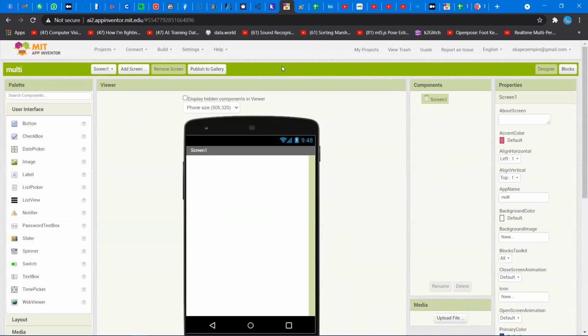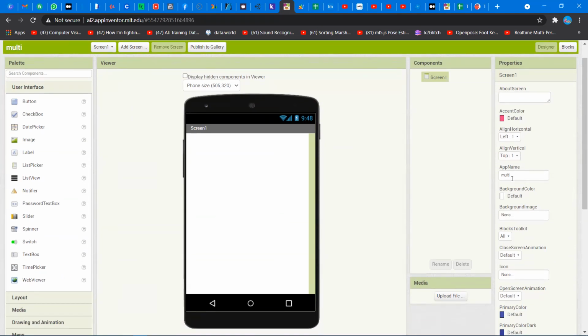Any project name that you give to your project is going to be the default name for your application. If you look here, my project name is multi. On the screen properties, there's a property called app name, and you can see the app name is also multi. The app name is the name of the app that would appear on the phone.